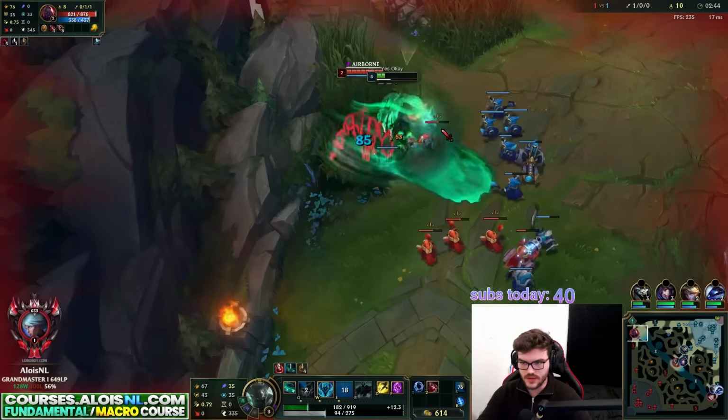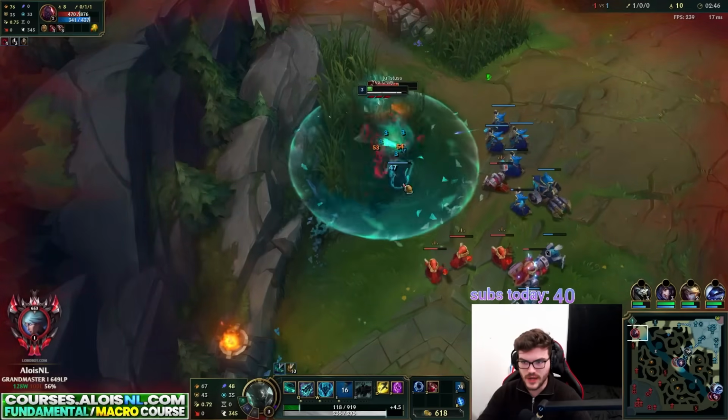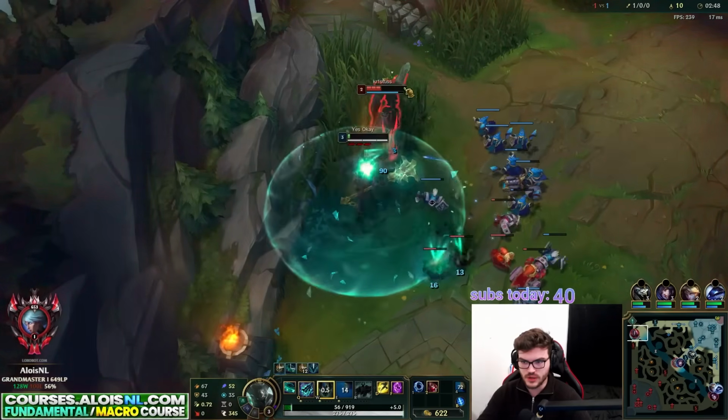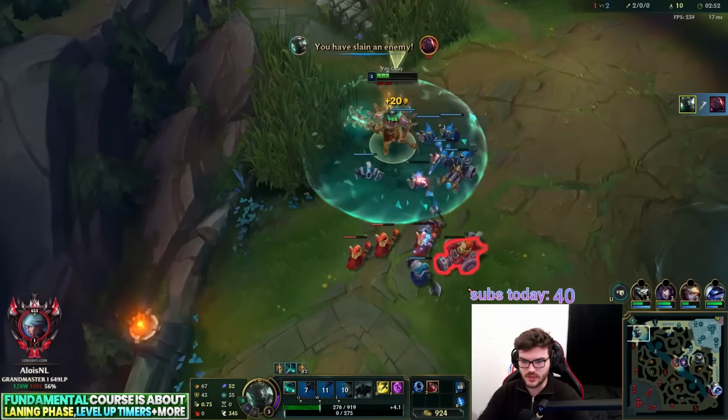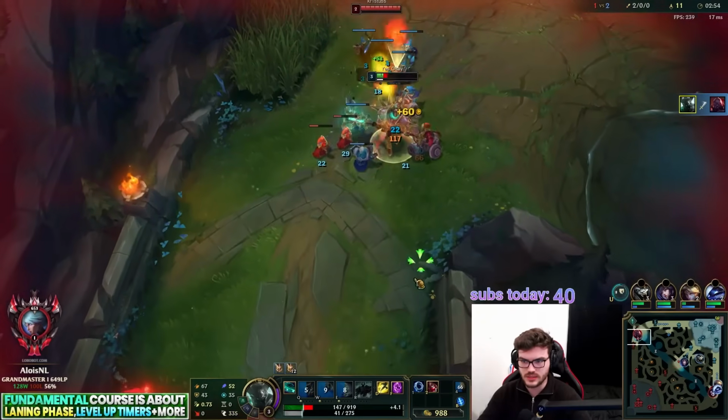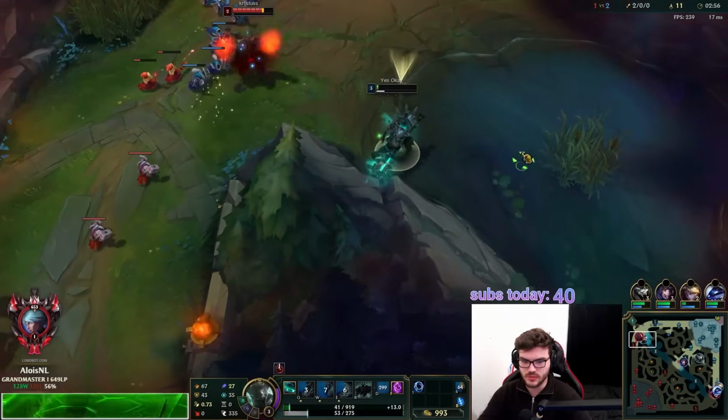Auto E. If I kill his shoot, he doesn't have it. I'm gonna wait with my W till it's full here. Now I'm gonna W, get the full shoot, and I kill him with the passive. I gotta be careful though. I wanna sneak out of this. I'm gonna have to flash away here, simply so I don't die.